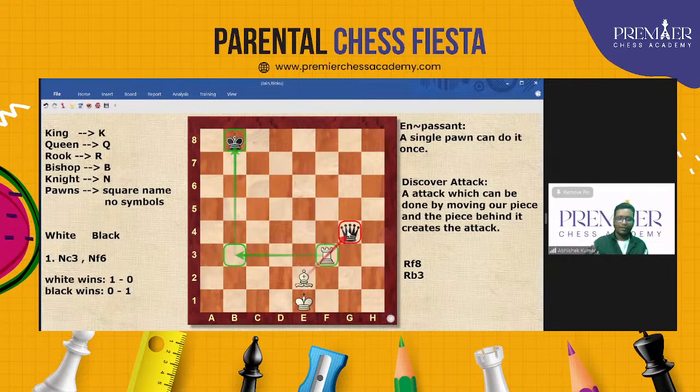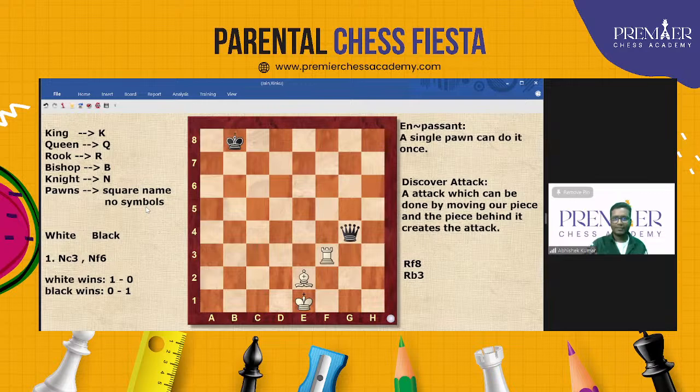In the same way, if we are playing the rook to f8, the rook is attacking the king, and the bishop created an attack onto the queen. Yes, this is also correct. But in this position, there is one more move, queen to c8. Again, even if the queen goes to c8, the queen is still getting captured. Any doubts in this puzzle? No, sir. Nice.